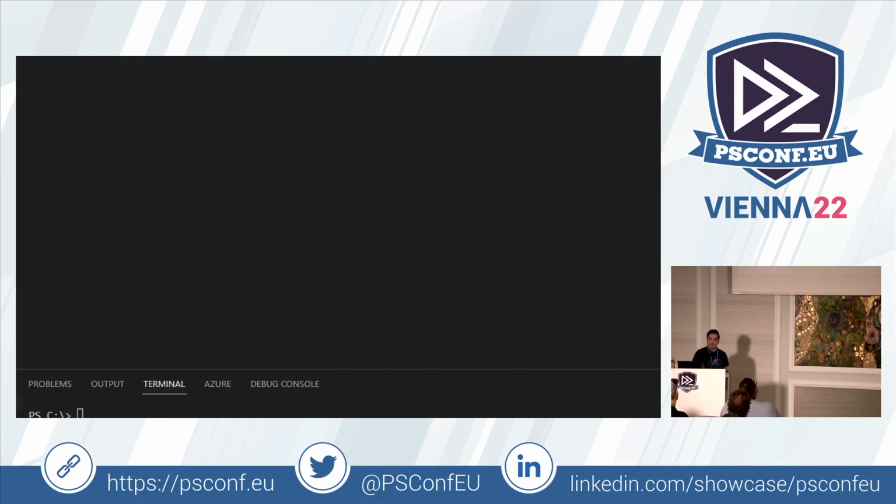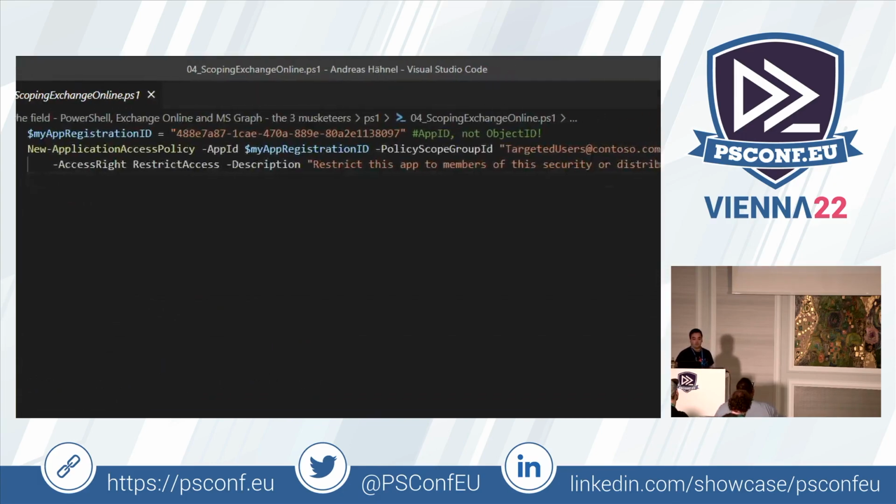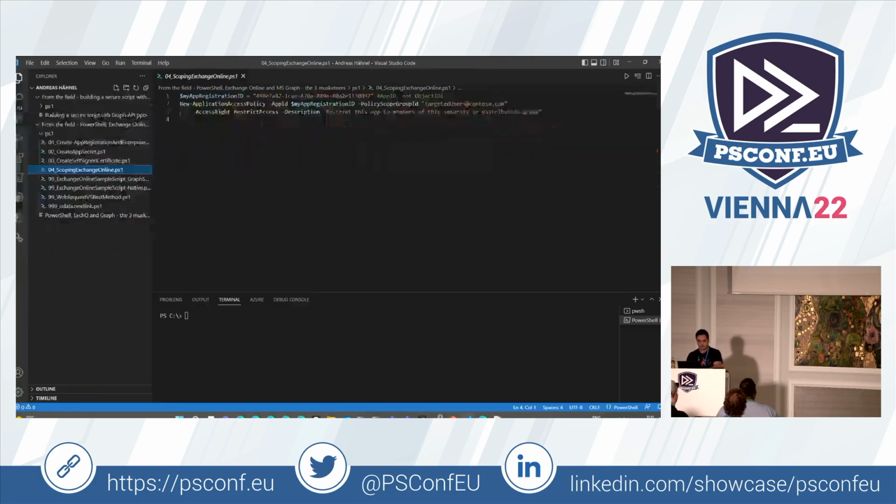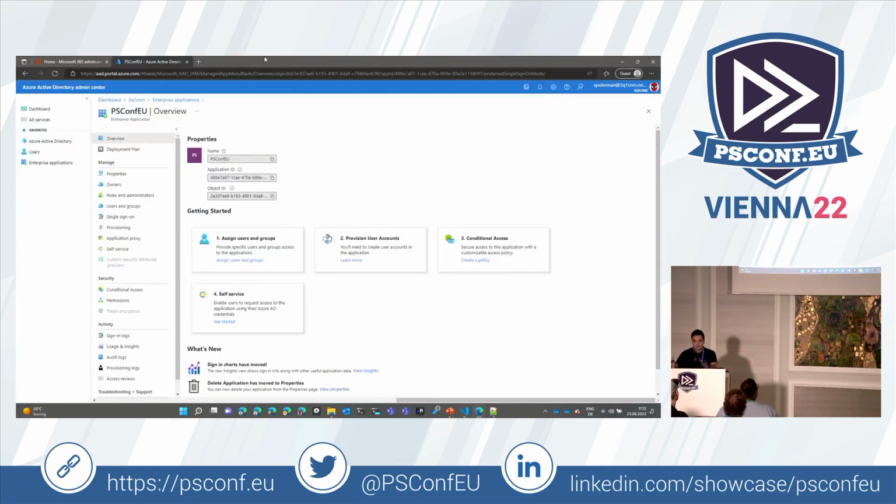One other thing about Exchange Online is very important, and that is called scoping. Everybody of you knows what an application access policy is? Does anybody not know? Okay. An application access policy means, let me start another way around, that's easier.